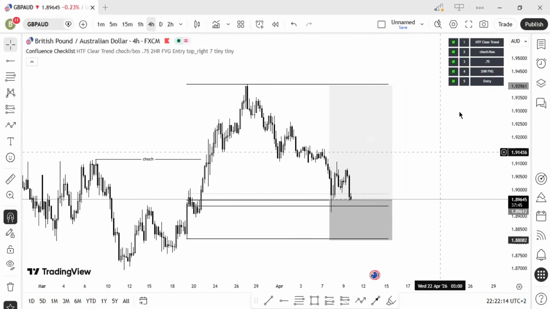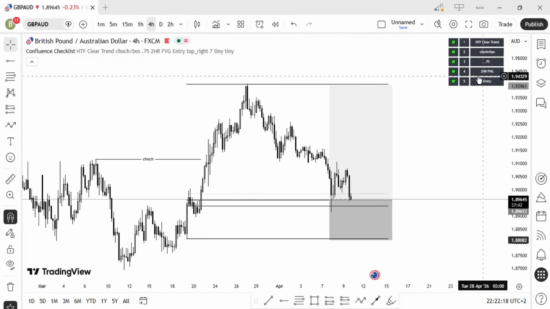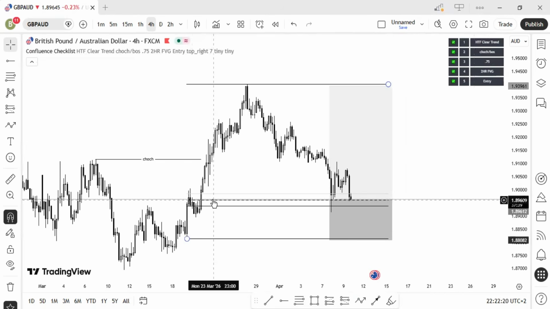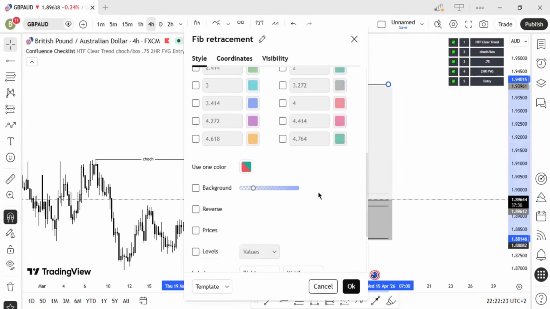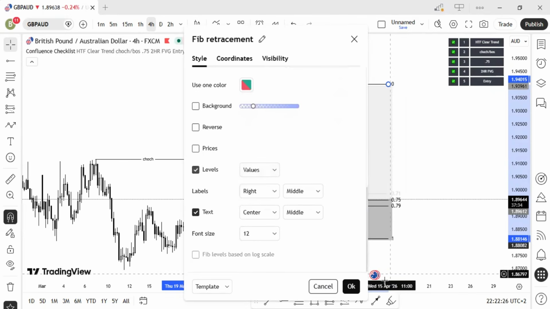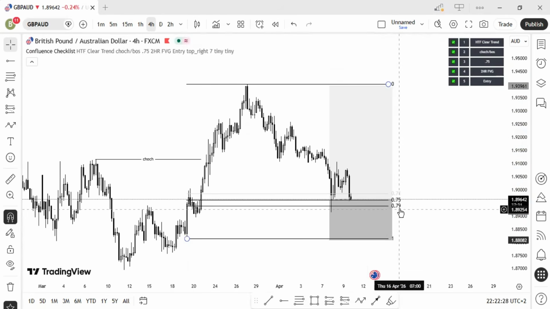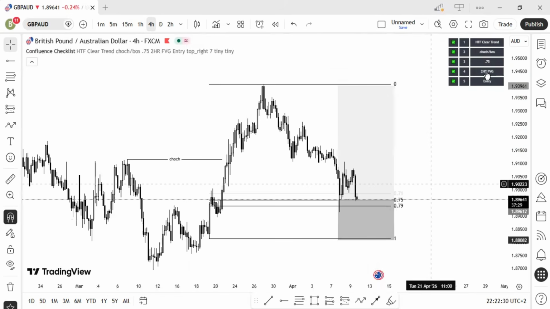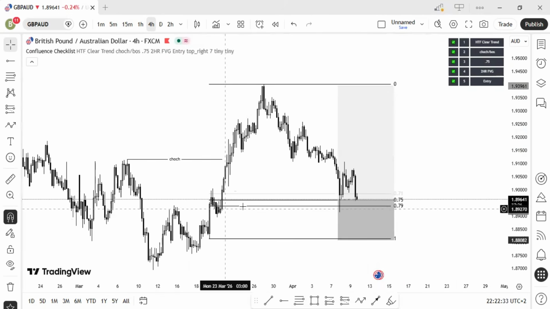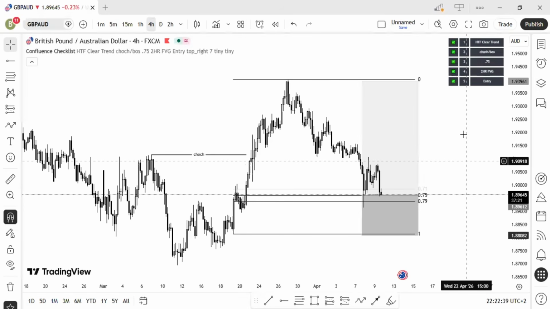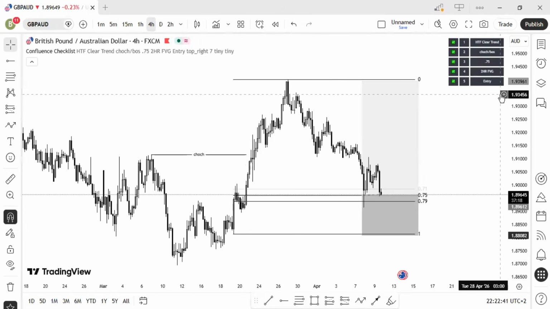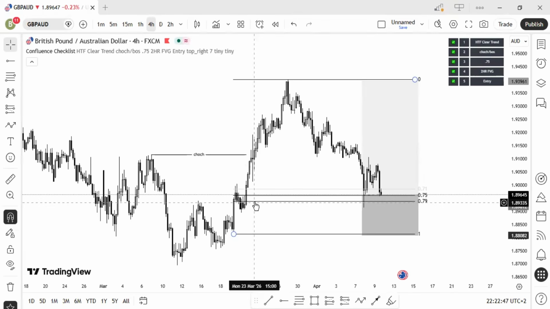And then after finding your break of structure or change of character, like I said, you then take your fib. I didn't switch on the settings here, but you guys already know by now that we use the 0.75 and the 0.79. And then there needs to be a 2-hour fair value gap around, or a 4-hour fair value gap is also valid. Only then will you have your entry. If there is no fair value gap, it could still respect it, but it's not as high probability as it would be if it had a fair value gap.